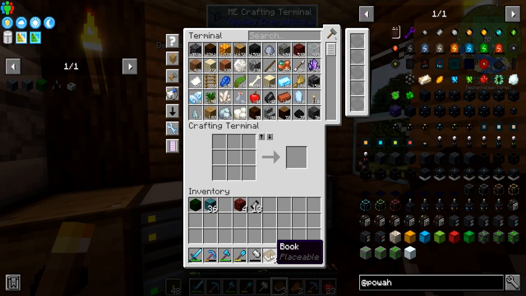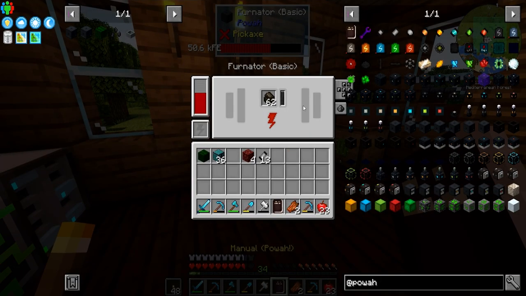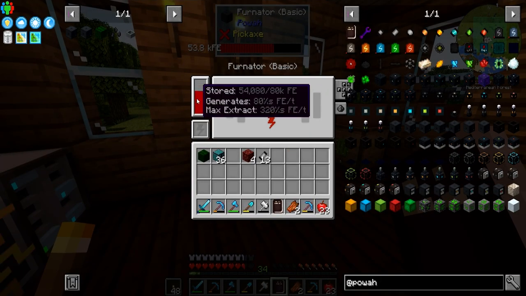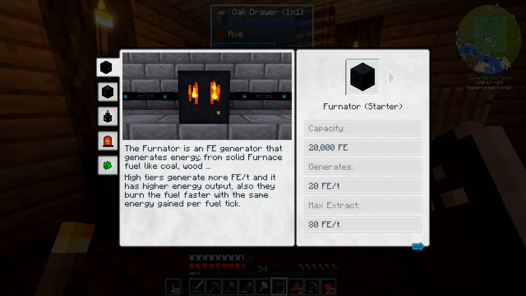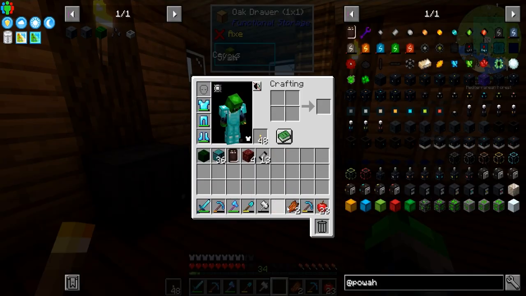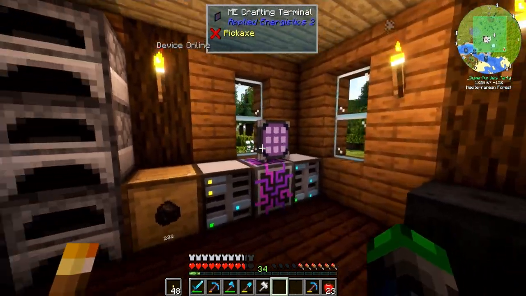All right. So we got some stuff on the sides. How does this work? So we're only producing 80. Generator generates fuel. Oh, higher tiers generate more FE per tick output, they also burn fuel faster. Same energy. Oh, max extract. I thought it could potentially get up to there. Okay, so Furnator is a little bit better than the coal generators.